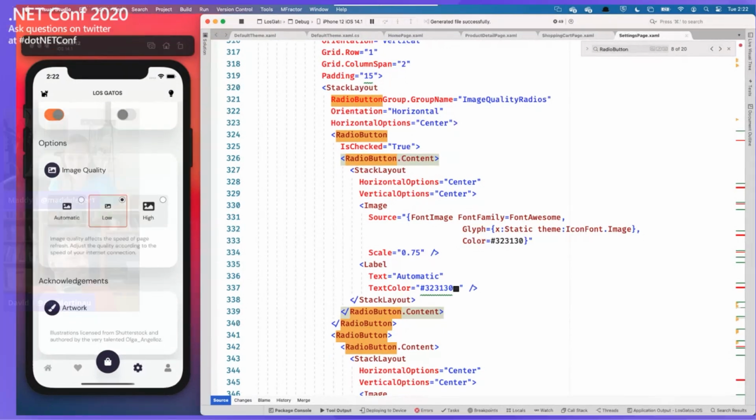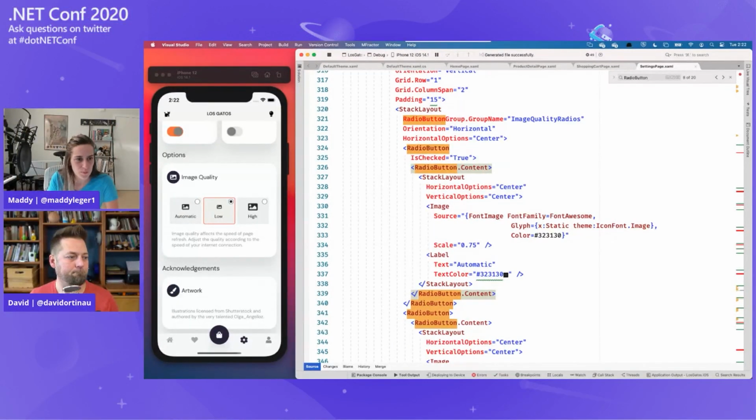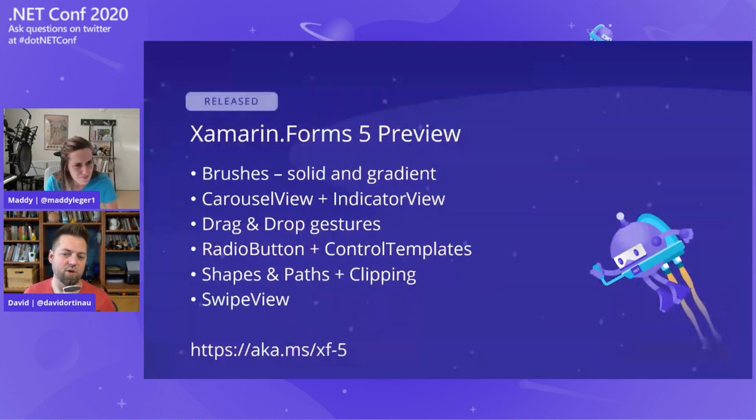David, how much of that app is custom renderers, custom code, platform specific stuff? Well, Maddie, I'm super glad you asked, because none of it is custom renderers. Oh. It is just all Xamarin.Forms. Oh. Yep. Pretty slick, huh? Pretty good. Yeah, so we've been working really hard over the past years, really, but certainly it's coming to fruition now to bring as much as we possibly can into the cross-platform layer.